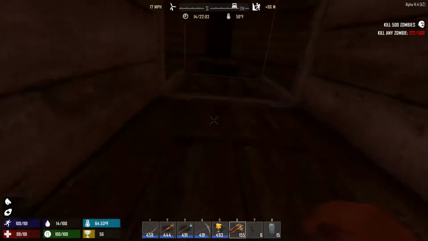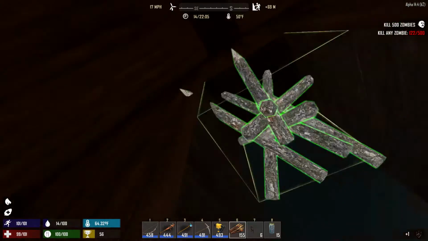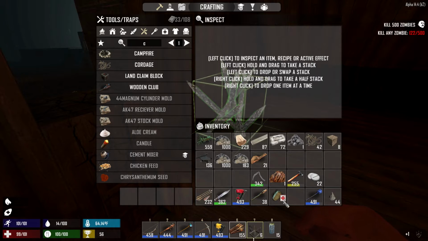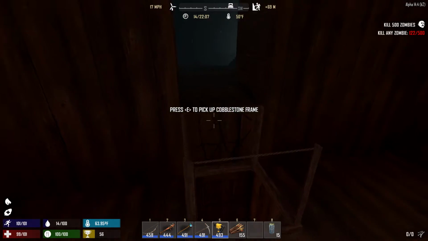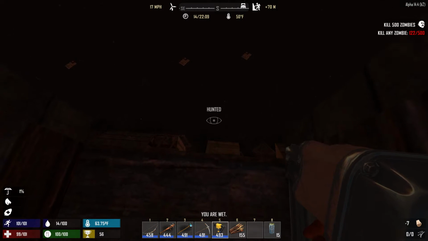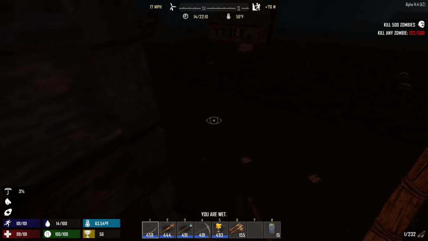Okay, so pick up the cobblestone frame. Let's put it back. Repair this. There. Now they should die down there.